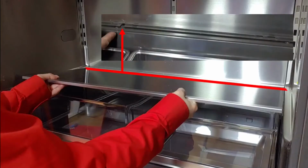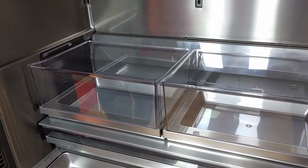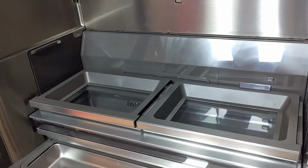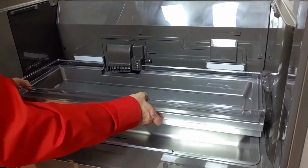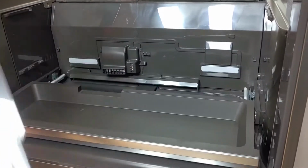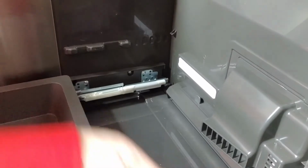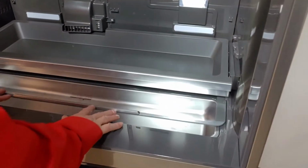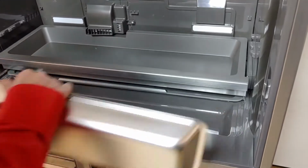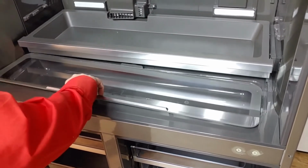When taking it out, note that the shelf is clamped at the back side. You may leave in this drawer as it is connected to guide rails. Do not take out the glass plate as it is connected to the back side.